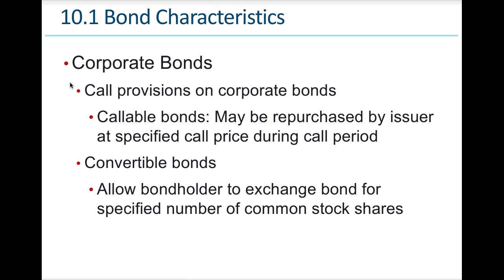Now, convertible bonds are interesting because they can convert into stock. So whenever a bond has a special feature, the amount of interest they're going to pay is going to be lower. So when you compare a bond that's convertible, a regular bond that's not convertible may be at a 6% interest rate. But if it has the conversion feature, they'll be able to sell the bond with a 5% interest rate because it's able to convert.